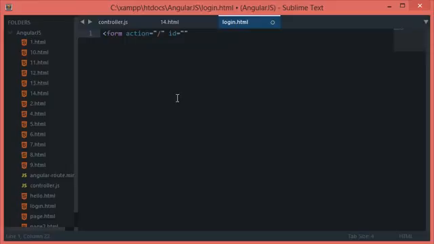Alright, where were we? Yeah, so we were talking about creating a form, and let's give it an ID of my login. And that's pretty much it. We don't need any method because we are doing everything at client side. So let's create an input type text, name username, and ID same as well.